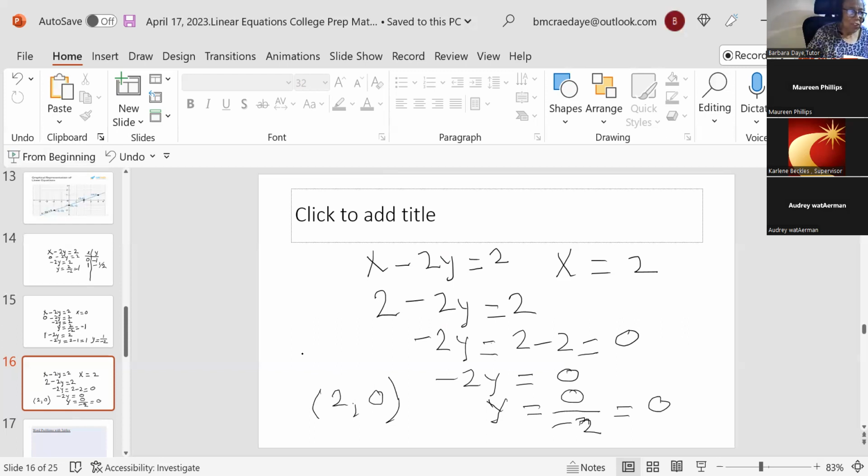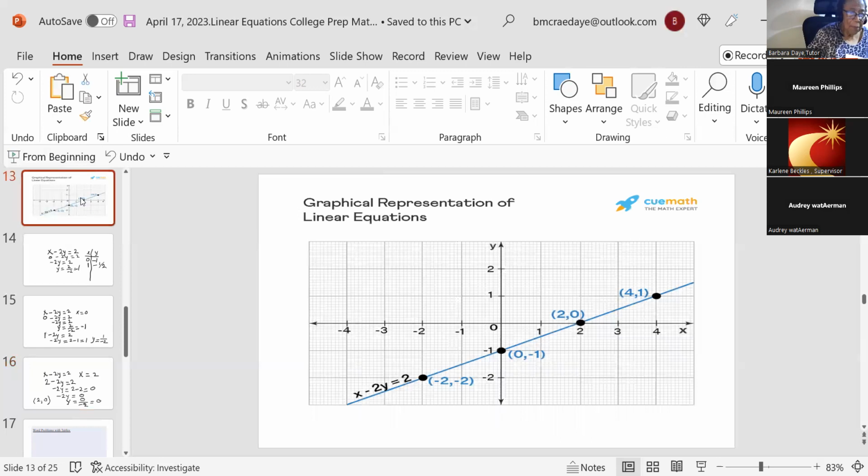Okay, now this right here. And you see right here, right? That's that same equation we did, that linear equation we represented on a coordinate grid. And see here, when x is 2, y is 0. We actually calculated it, but you can see right here that's correct. When x is 0, y is -1. Questions?